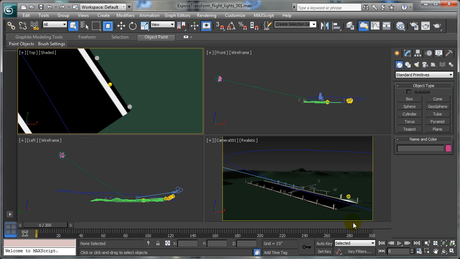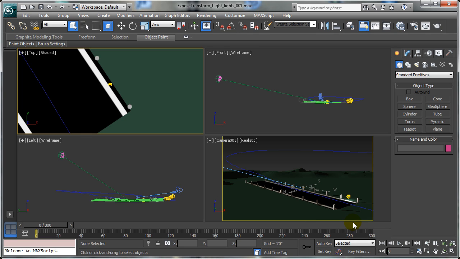I'm going to use the Expose Transform Helper object to extract information that can be used to link up the distance of the airplane from the light to the intensity of the light. That way, as the airplane comes closer to the light, the intensity will increase. As it flies further away, the intensity will decrease.